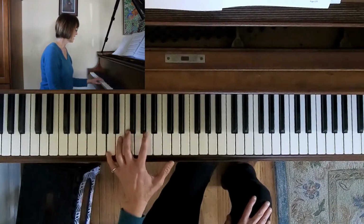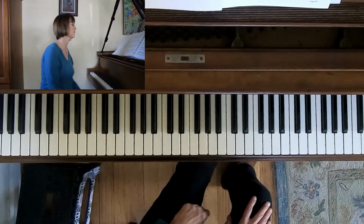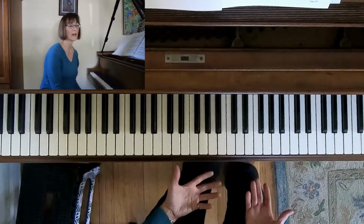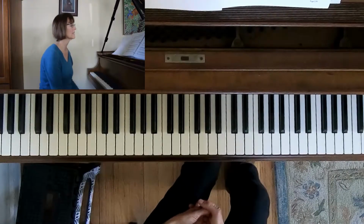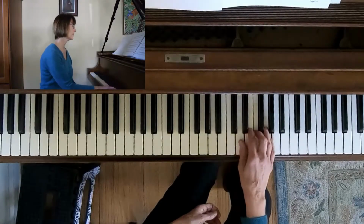And it's nice to have this bass ringing out. It gives you that finger, what we call finger pedal, which is really common in the Baroque period because they didn't have a pedal, so they would hold the fifth finger down. And we still do that today on the modern piano. The right hand is little broken chords.